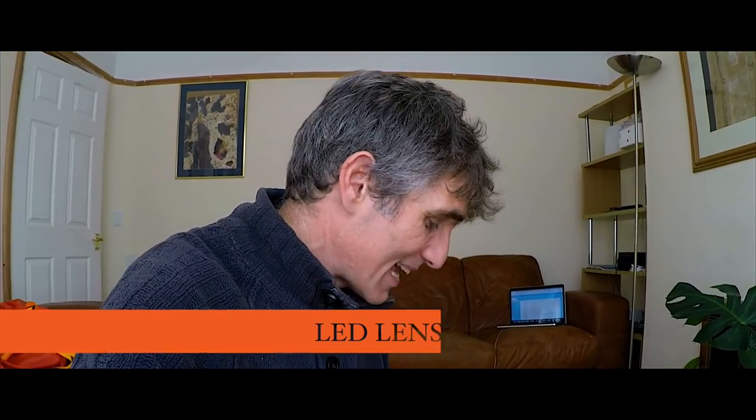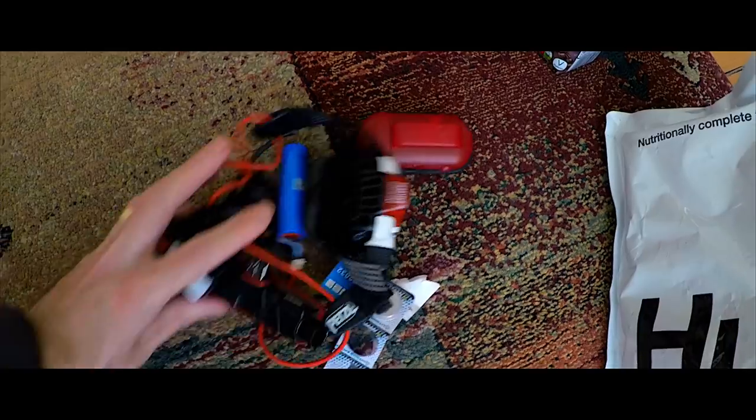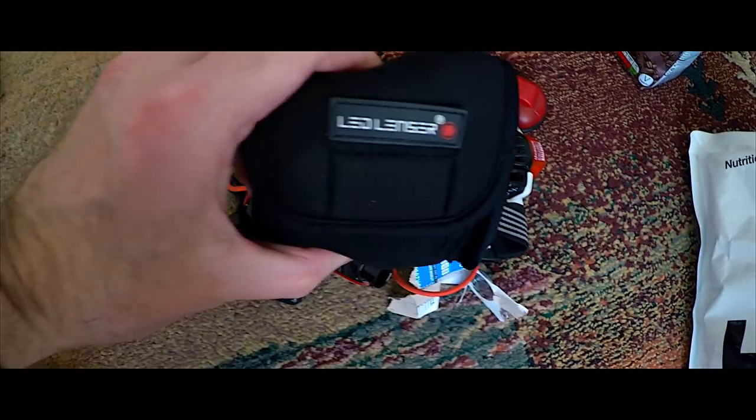But I'm also taking with me in the car with the crew my LED Lenser. So if I have a disaster with both of those lights, when I next see my crew, I have this light to fall back on. And further to that, I've also got this tiny little light here. Just, again, another spare, just in case. So those lights and batteries will go in the backpack. This LED Lenser will go with my crew. I'm also carrying some paracetamol with me as well, so that'll go there. So that's everything I think that I'm carrying with me on my back.